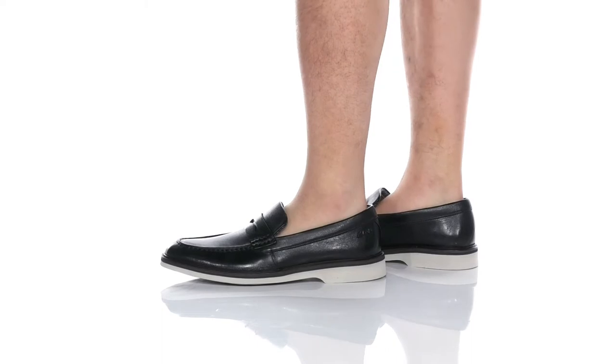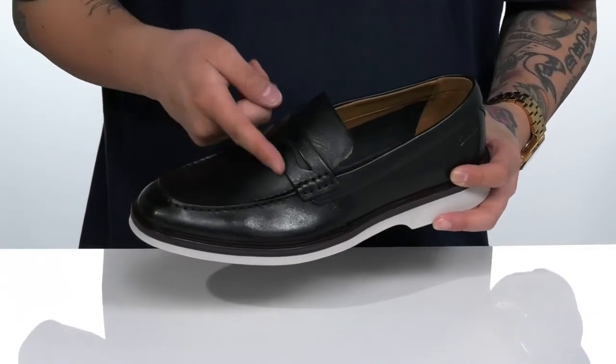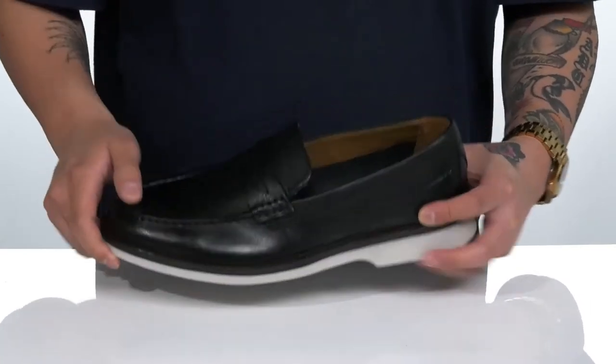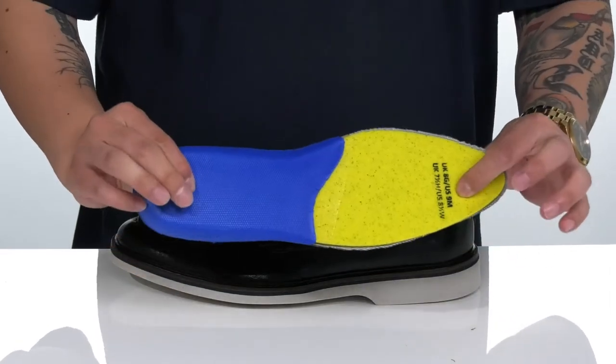The Malwood Step from Clarks is a clean and stylish dress shoe that features a durable leather upper with mock stitching at the toe and a decorative pinning keeper across the vamp. You've also got soft leather lining and a removable leather and fabric covered footbed to help absorb shock and keep you comfortable with each step.